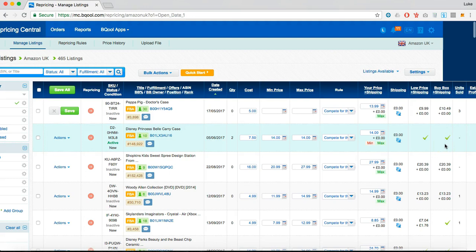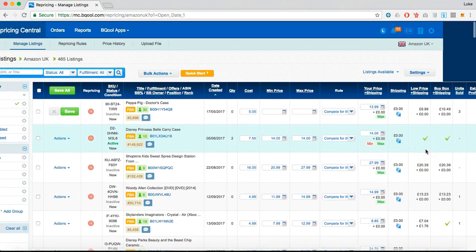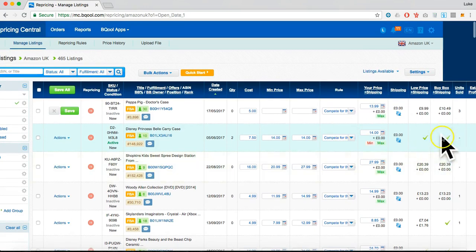So I had to change it to be more competitive, because a lot of my stock was just not turning over as quickly as I wanted, and I'd rather take a little bit less and go through the stock a bit faster. And now I've got it quite nice in terms of speed. So anyway, we're going to go ahead and click on the repricing rule.